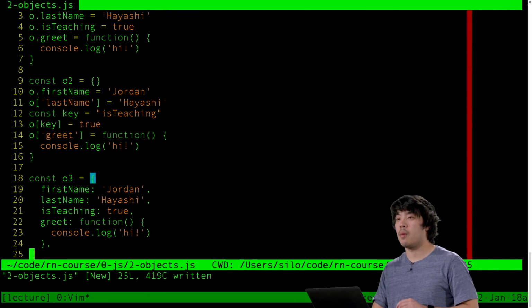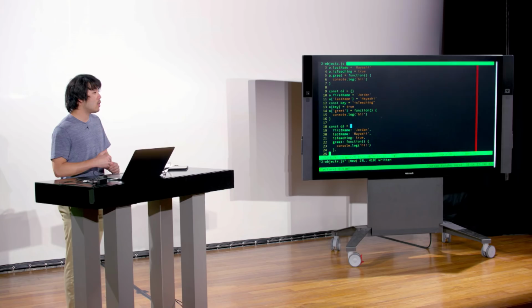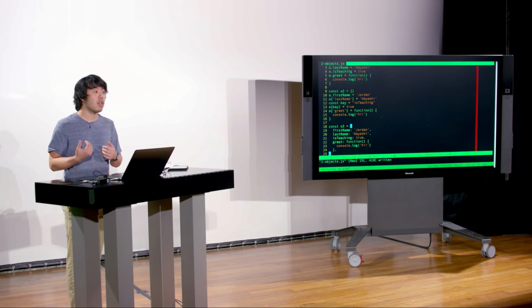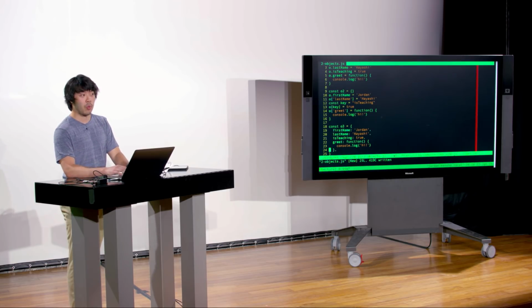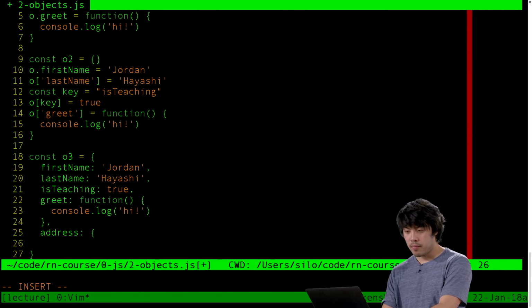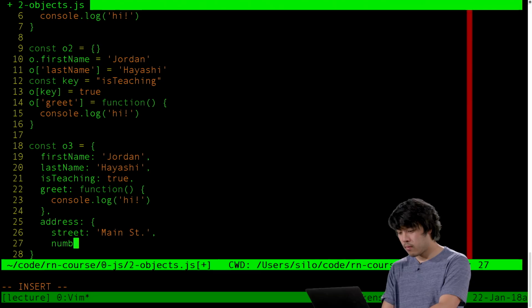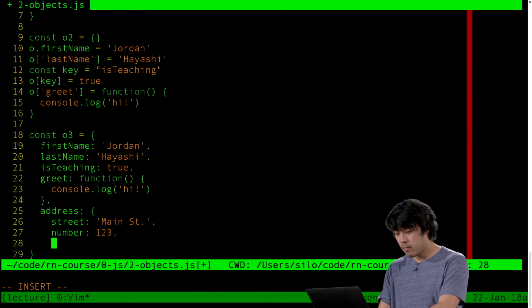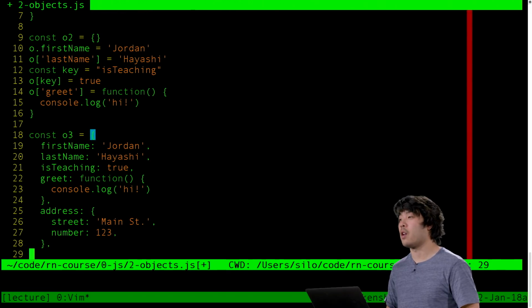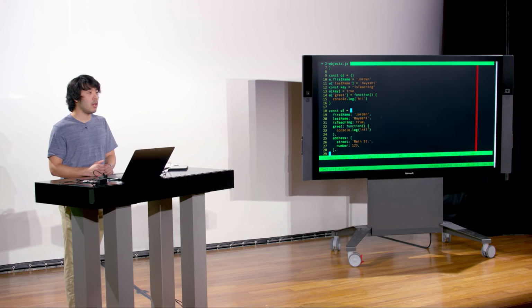And so those three objects are basically the same thing. It's just three different ways of declaring objects. You can also nest objects. So say I wanted an object within an object, that's also fine. Say I want to do something like this. That's also fine. So that's an object within an object. Any questions with that?